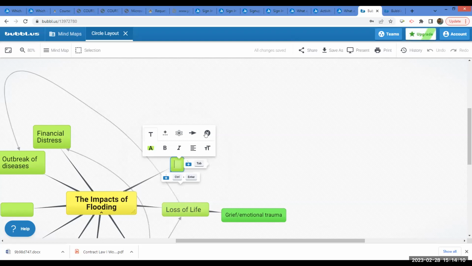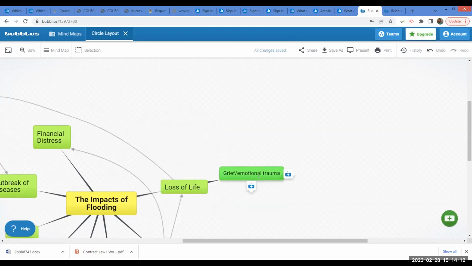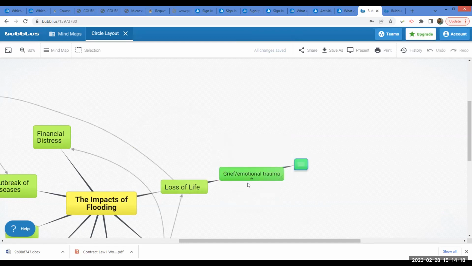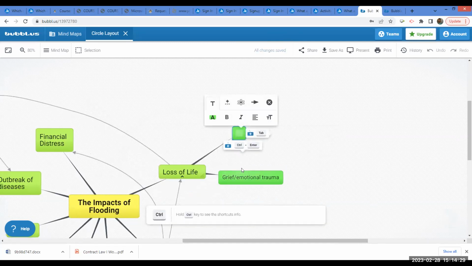Okay. Likewise, if I wanted to create a child of this one, which would be the same kind of green, I would click add child, and there you see, sorry, not add child. I have to go to the parent bubble, which is this one, and click add child. So you get green and green. Right?